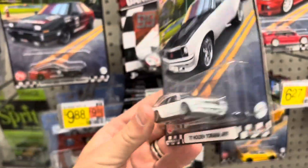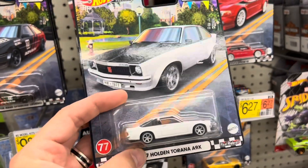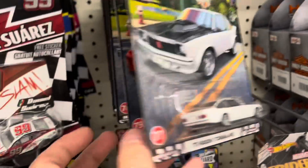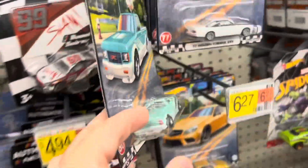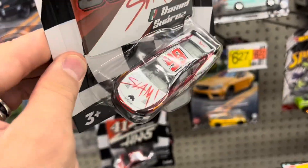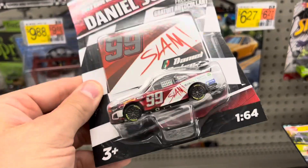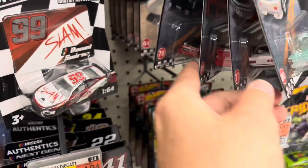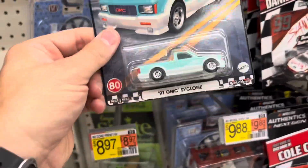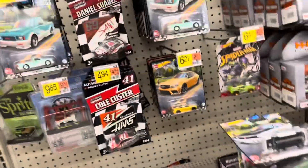Holden. I did grab one of these because some of you Australian viewers said you need to get that Holden. So I did, I got that orange one, but this is obviously a different model. Do I need to have a collection of Australian cars? Maybe. Did I show you guys this last time? This was a good car. It's got a really nice gloss on it. Considering it's not the Chase, it's got some good shine on it. Very surprised. Anyway, I think that's it. We're going to grab these three here. I'm probably most excited about the truck. That is very nice. So we're going to grab that and we're moving on.